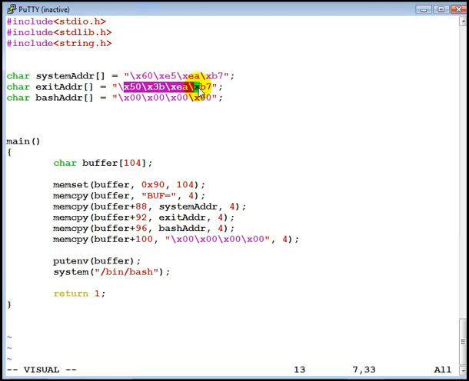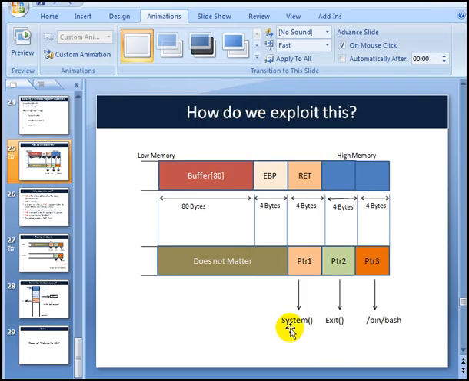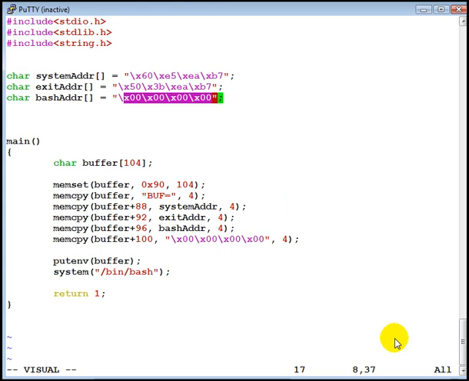And we've copied that here. However, currently we do not know where the string /bin/bash is. If we go back to our slides, this was the third thing which we require. Now what we are going to do is go ahead and inject this string as an environment variable. We'll look at how we'll do that a bit later.